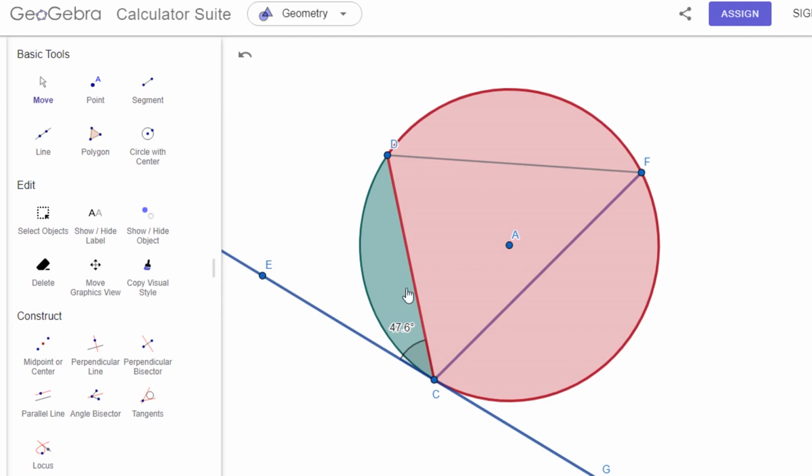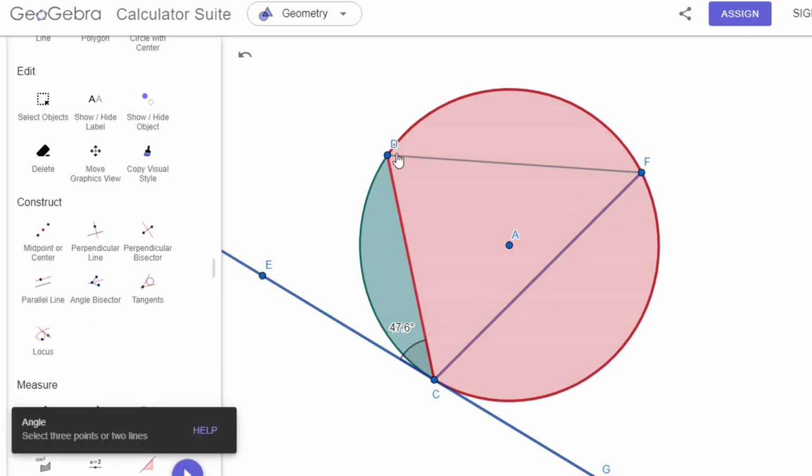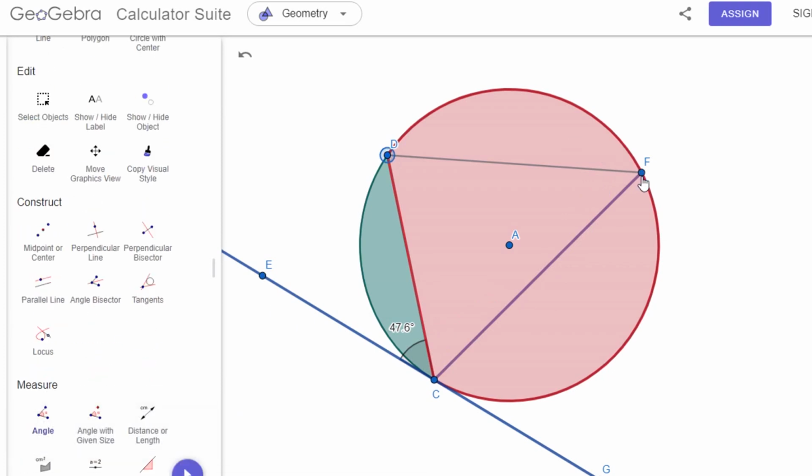As you can see, we have the radius, the tangents, and all that stuff. Then you are required to find this angle F. So how are you able to find angle DFC? Now, as you can see, DFC is in the alternate segment to what? To this angle here. So therefore, this angle is equal to that angle. Let us measure it, and you will see that that's the answer.